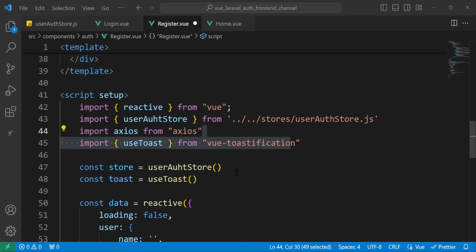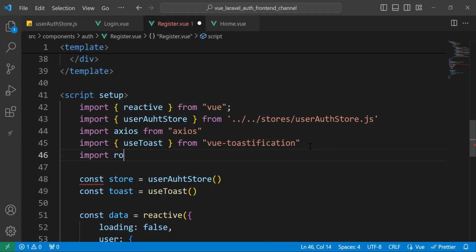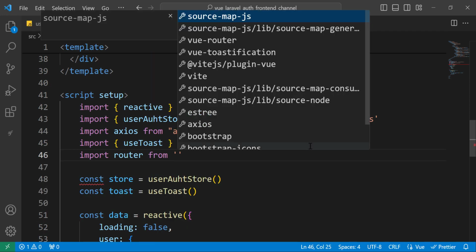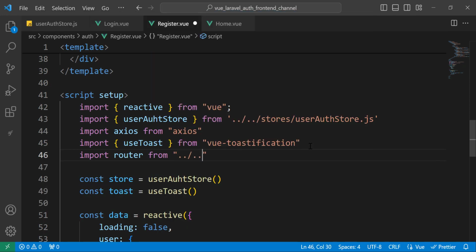If you go to docs, you will find the code how to use the vue-toastification, and we need also to import the router, so we can redirect the user from. So it's inside the router. So without adding the index, because it will be imported automatically.